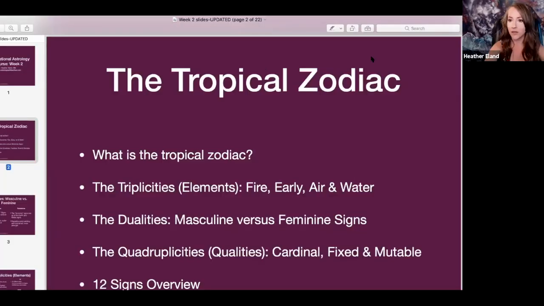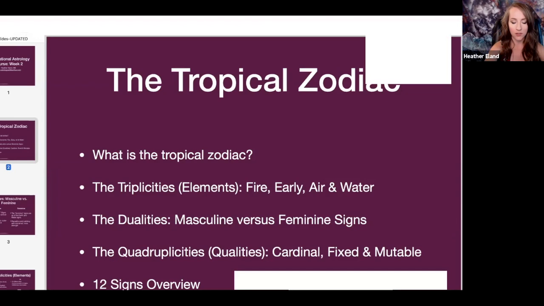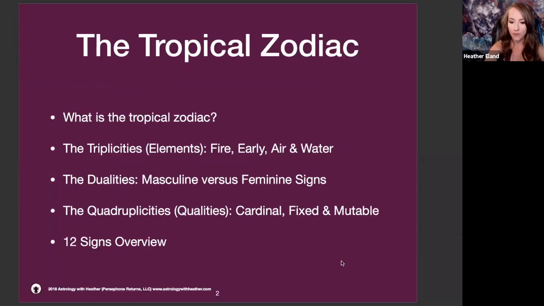So I'm going to share my screen here, and I'm going to enlarge this. Okay. So this is, again, what we're going to be going through here. We did just go through what the tropical zodiac is. So now you have an understanding of what the tropical zodiac is and what we're even referencing here: these 30-degree segments of the sky that are broken up based on the points of the solstices and the equinoxes.